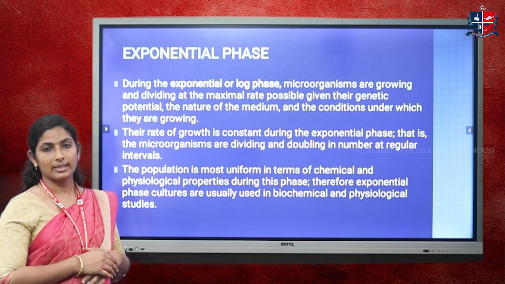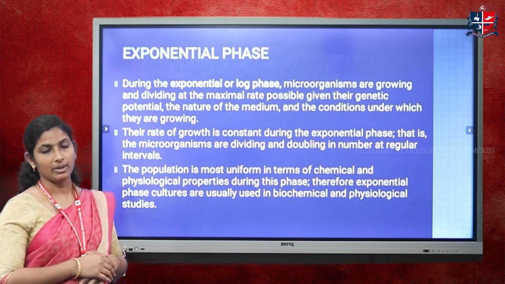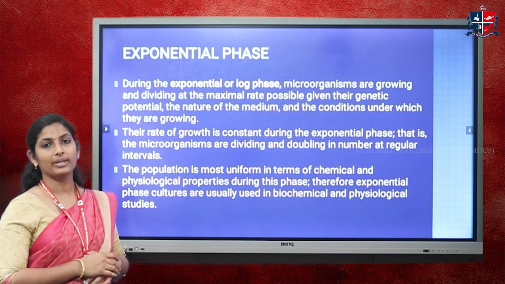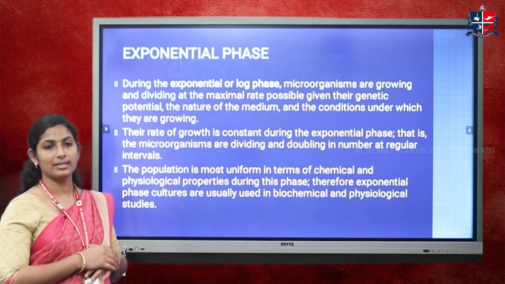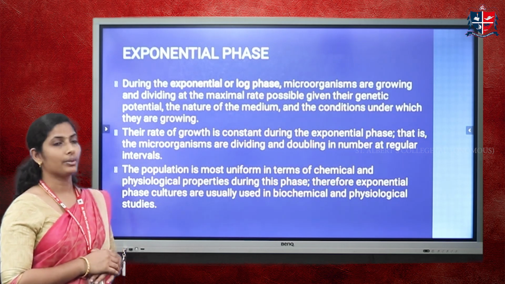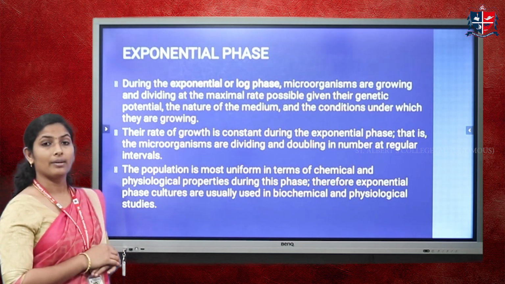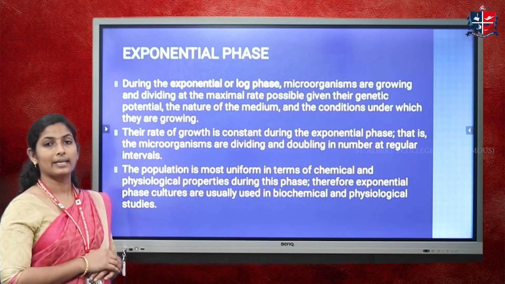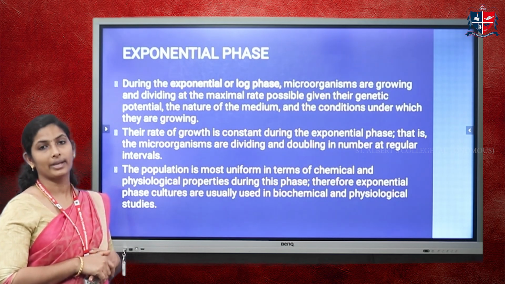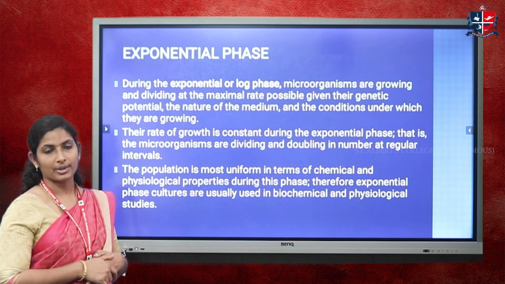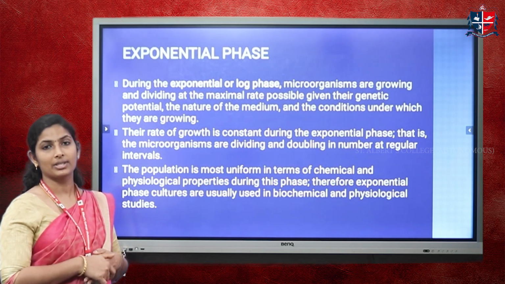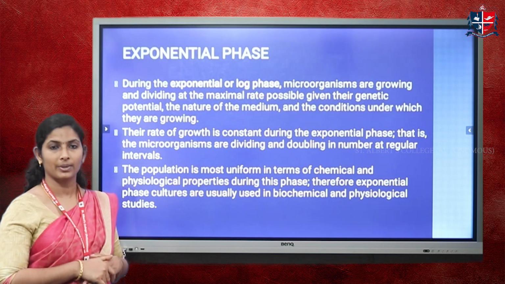That means the bacteria is dividing in multiples of 2 and can be counted at regular intervals of time. So you'll get a perfect calculation of the number of bacterial cells currently present in that particular medium by calculating the time also. Here it is said that the bacteria in the exponential phase will have a uniform rate for all their activities. For example, the metabolic process they are undergoing, the synthesis process or the behavior of the cells, the division rate, everything is constant in the exponential phase.